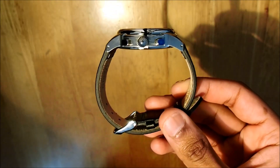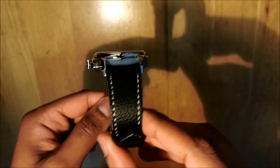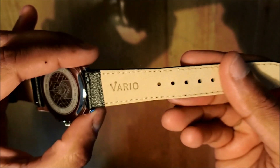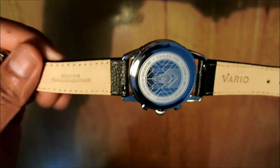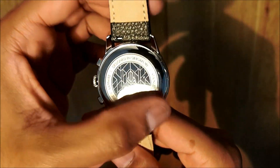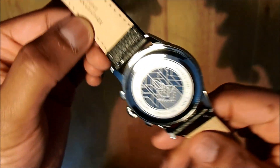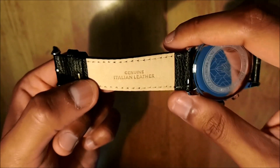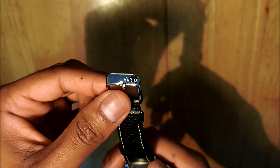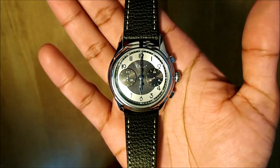Let me bring the light on it — there we go, you can see the lug and the strap. Let me show you the inside of the strap: you can see the Vario branding here, the holes, and the back of the watch looks like it's been embossed or engraved. You also have confirmation that this strap is made from genuine Italian leather, and the buckle is also signed with Vario.